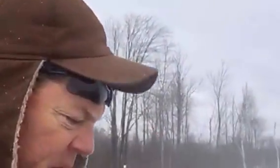Today's the 22nd of December, and we've been granted a reprieve in the weather. It is snowing a little bit right now, but it's not below zero, at least for now. I think we're supposed to have about a week here in the 30s, so it's actually quite nice right now. And I'm out bedding the animals. It's hard to do that when it's real cold, so you want to get that done when it's pleasant for me to do it. When the wind's blowing real bad, it's hard to bed because the stuff blows back in your face.